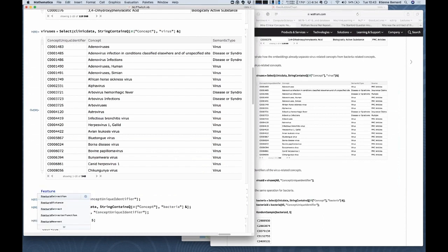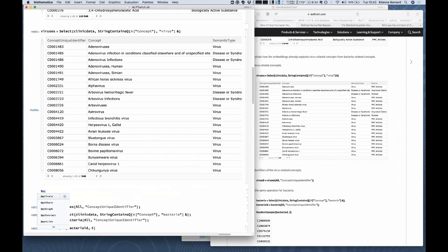15 minutes left. So we could just use nearest and basically pre-process all these concepts to their features, or use feature nearest directly. We could use feature nearest directly. And with that, we'll have a sort of search engine for clinical concept. It would be great not to have to type the identifier. If I type African horse sickness virus, then it will give me everything that is close to it.